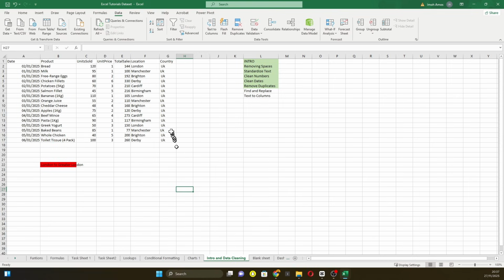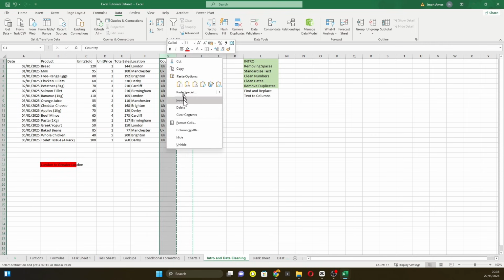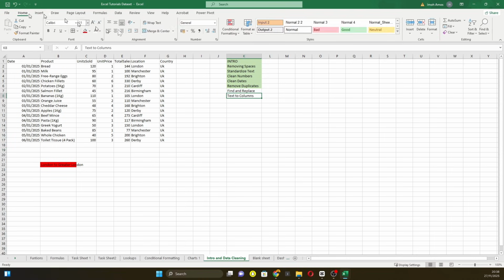There are the other countries. It looks like there are spaces in this, so you can come here and use equals TRIM on this, enter, and do it all through. Select our country, copy it, paste here. Then copy this and paste as values. Then we can delete this. So now our countries are properly aligned. Our location is properly aligned. So now we've done text to columns, how to use text to columns to clean data.